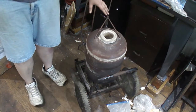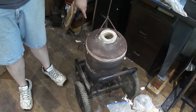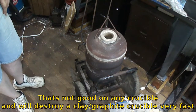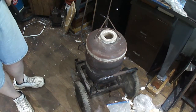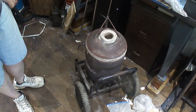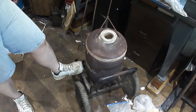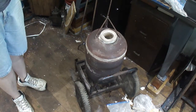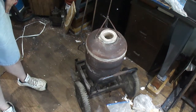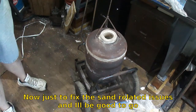This was one of the problems I was having with my castings, the aluminum castings. The tuyere angle on the thing was not right, and it kept heating the bottom of the crucibles and the plinth blocks. So as I'm measuring the metal on the top that's molten for the correct pouring temperature, I'd still keep ending up with little pinhole porosity in the castings. I could never figure out why. Due to heating the bottom of the crucible, it actually superheated the metal down in the bottom of the crucible, which is where all the gas was forming. I've got the tuyere and the burner angle and everything fixed, so it won't do that anymore. So we should be good there.